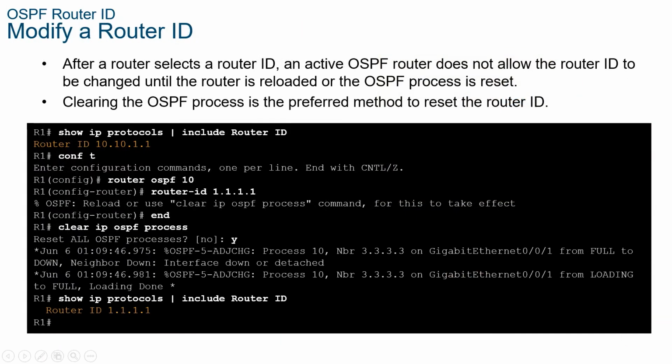Okay, so how do we modify a router ID? After a router selects a router ID, an active OSPF router does not allow the router ID to be changed until the router is reloaded or the OSPF process is reset. In the example here for R1, the configured router ID has been removed and the router is reloaded.